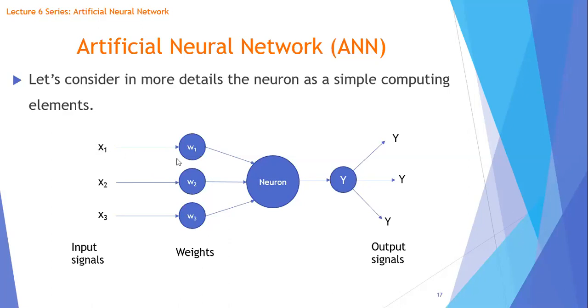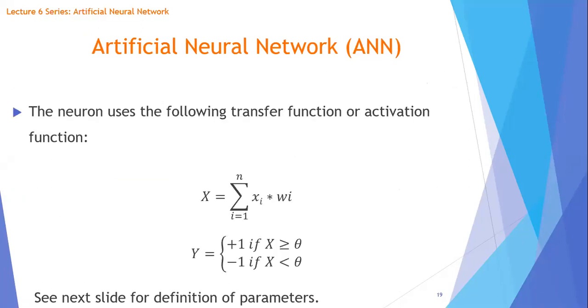And each input has a corresponding weight attached to it here. These weights actually determine what influence these inputs will have on the neuron. So this neuron is going to accumulate all these inputs that are connected to it through their respective weights, and then compare to a given threshold to decide whether the output Y is going to represent firing, not firing, and so on. So we've looked at activation functions, which allow us to decide whether the neurons are firing or not, or actually to calculate the state output of a neuron given the inputs.